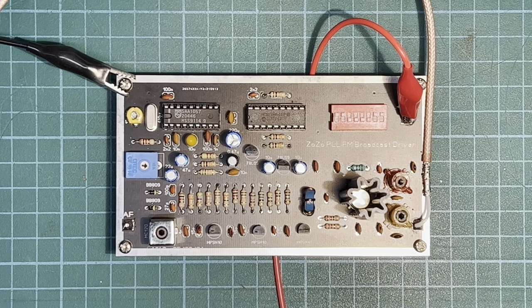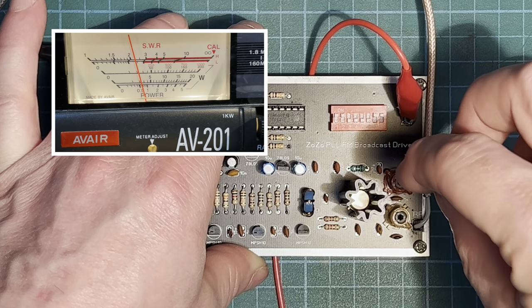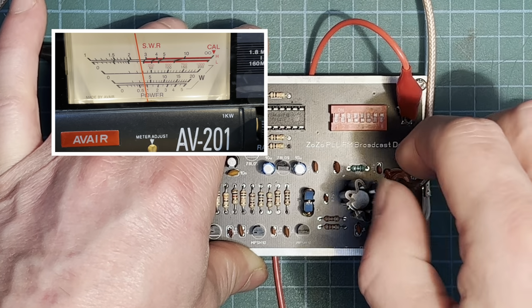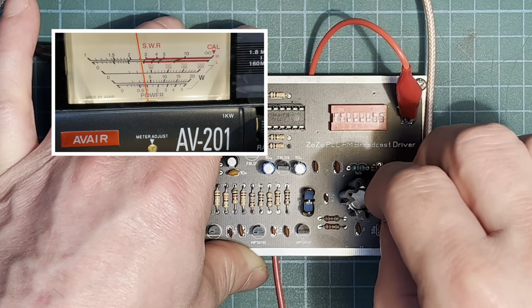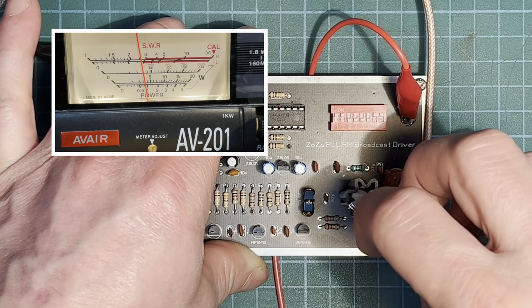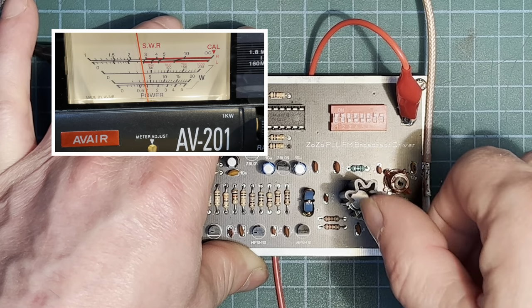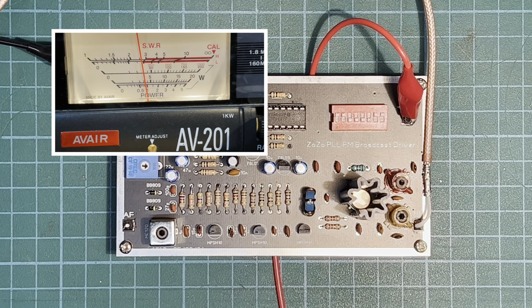Right, let's try it on our red one first of all. And turn this anti-clockwise. And the power is going up on the meter. That's pretty much our maximum there. Move on to the orange. And I think that's pretty much our maximum on there. So that's all right. So we're just sitting under a watt on there. Very nice.